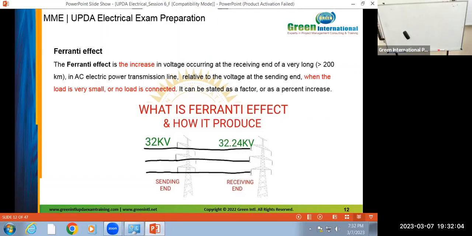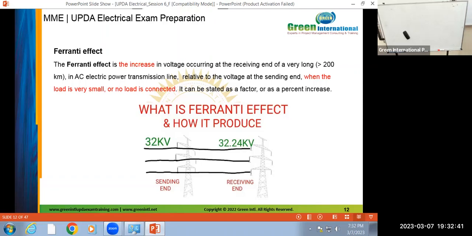And another thing, what is the voltage regulation? For the transformer, it is no load voltage minus full load voltage, over full load voltage. For the alternator, we call it E naught minus V divided by V. And in the transmission system, it is sending end voltage minus receiving voltage, divided by, depending upon the person, standing at the sending end means divided by sending end voltage, and standing at the receiving end means divided by the receiving end voltage. In any case, the value becomes a negative value.